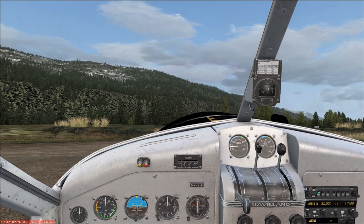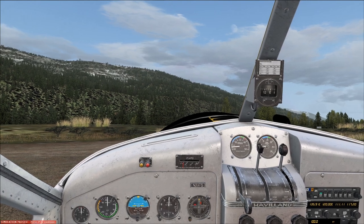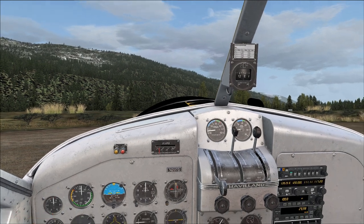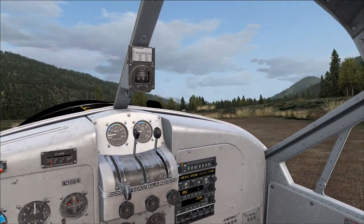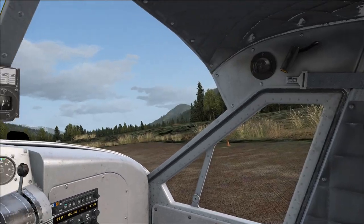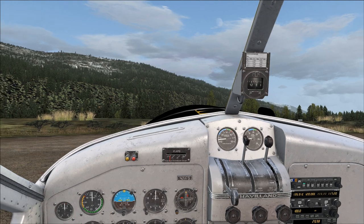And so I'm excited about this, and like I said, I felt kind of obligated to issue a demonstration of it since I was kind of critical of it the first time around. And look, this airplane, except for those two things, the tail behavior on the ground on takeoff and landing, this airplane is my favorite general aviation airplane in flight sim. It is the quintessential bush plane.